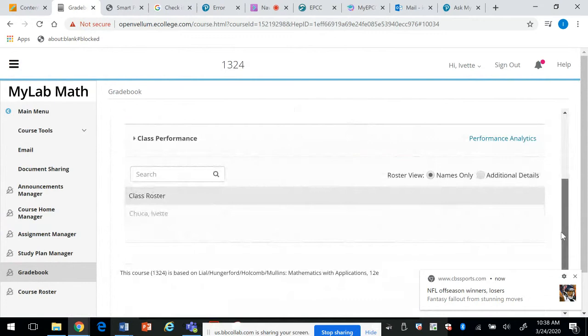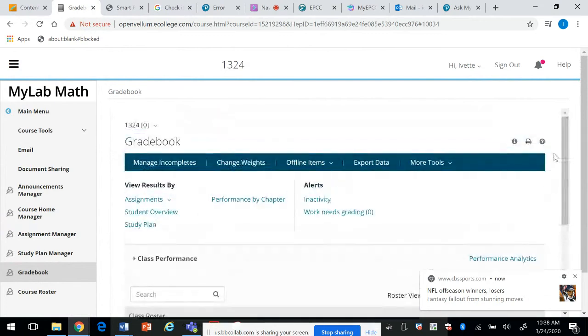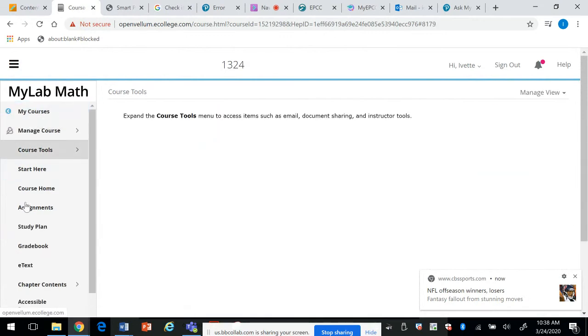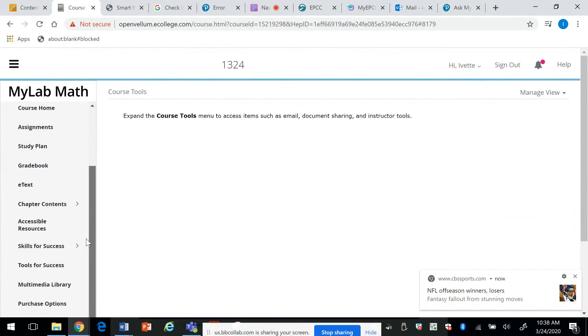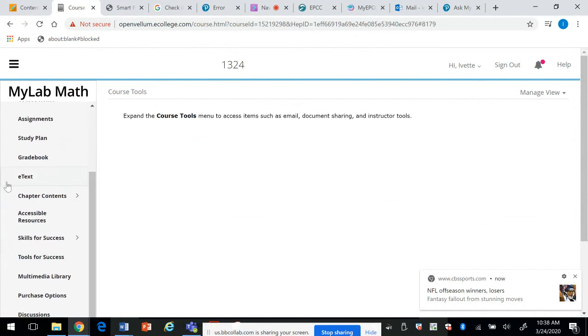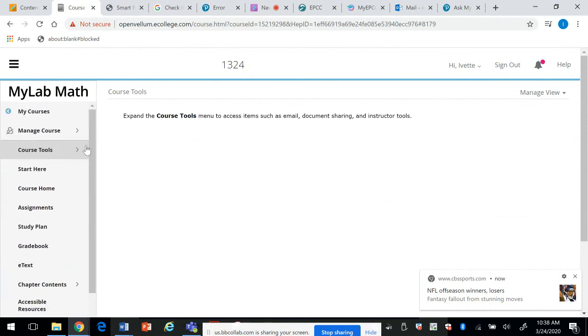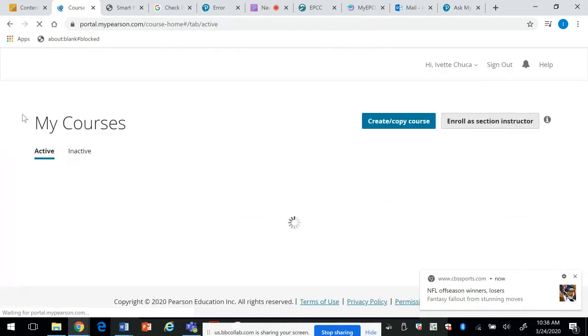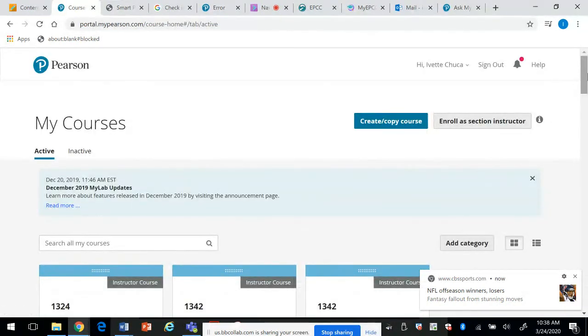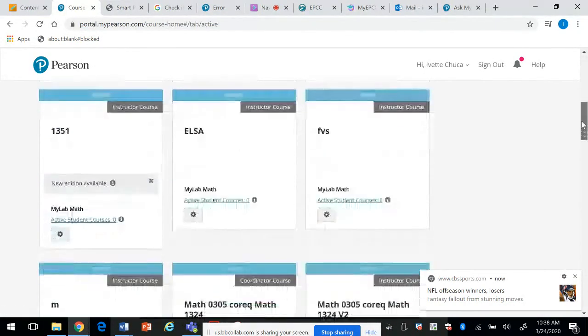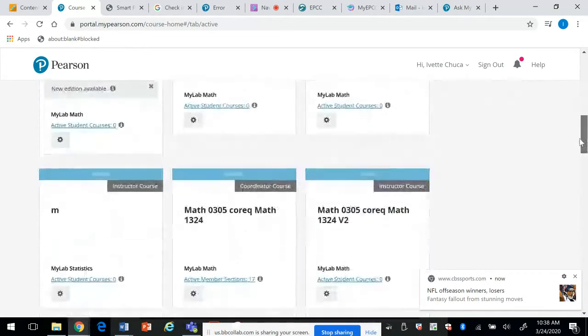Okay, so if this is your first time that you're going to use this, then I do recommend that you keep it simple. Show your students where to find the materials. And I do have some handouts that you can use for that. Once you start getting used to how to work with it, then you can start making your course your own.